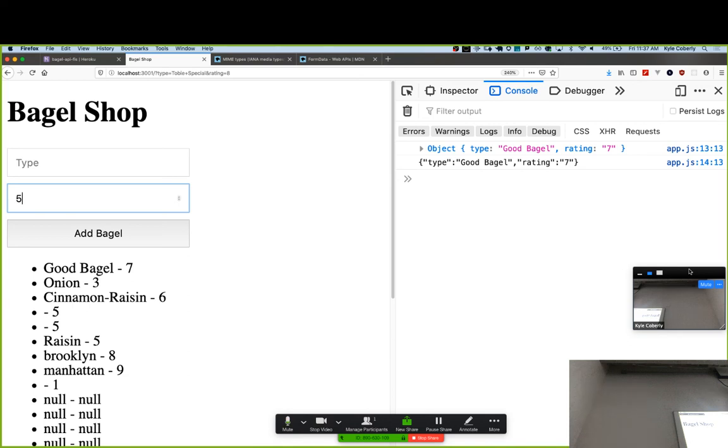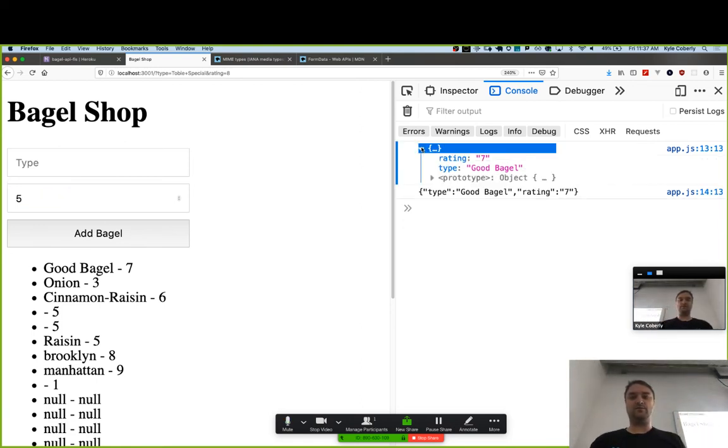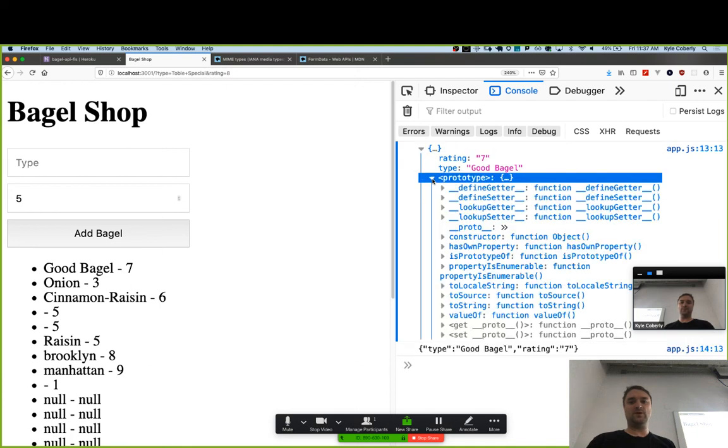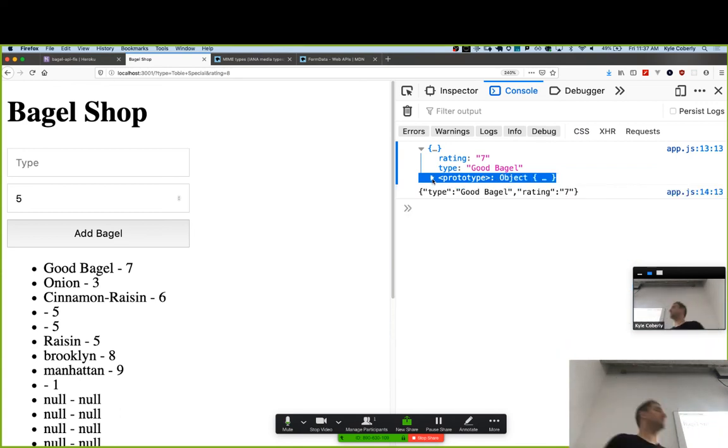This is an object, this is a string. It's the same stuff, but take a look at the object prototype in there. These are all the different things that we can do on an object. The string has prototype, has own property, all this stuff. It's magical. It's programming stuff. JSON isn't. JSON is just some characters.